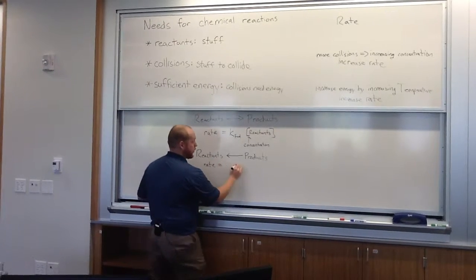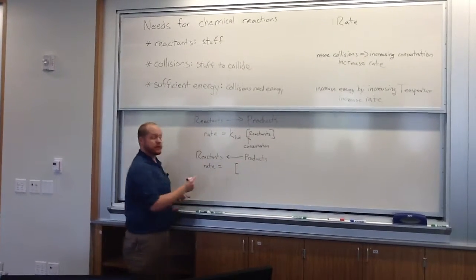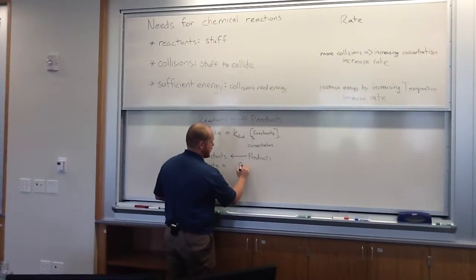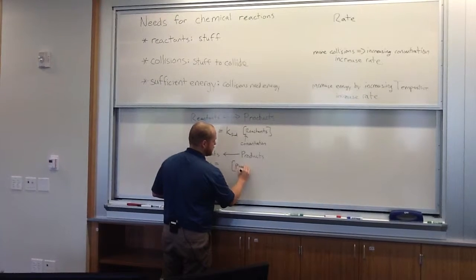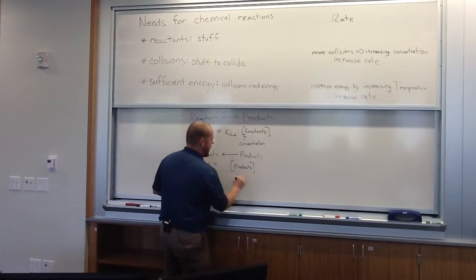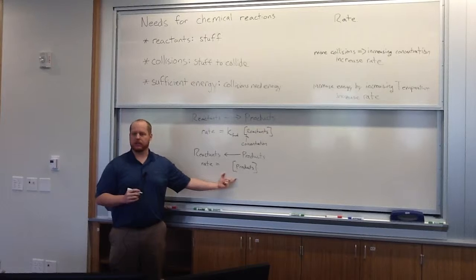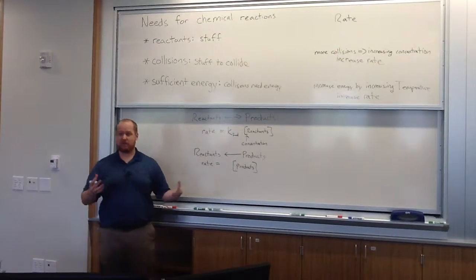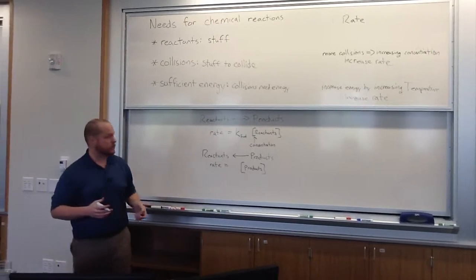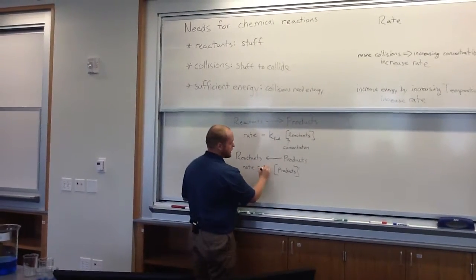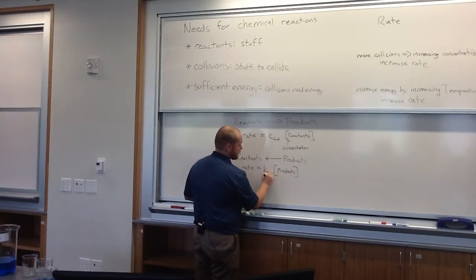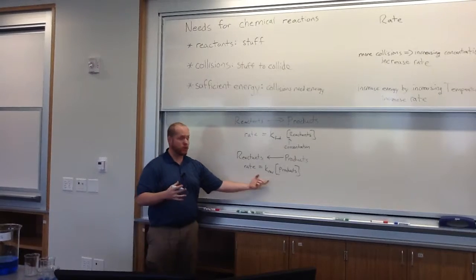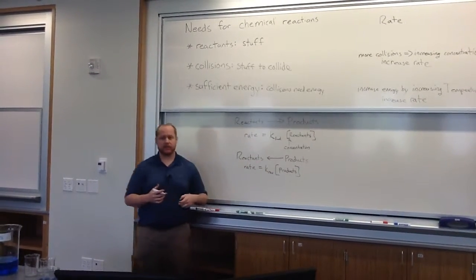we're going to say is proportional to, again, in this case, the concentration of the products, because the products are the things that are reacting in this case. And so we're going to put our concentration of products in here. And we don't know for sure whether the reaction of the products is going to occur in the same proportions that the reaction of our reactants will occur. So we're going to put a different rate constant in. We're going to call this K reverse, because those products may react at a different proportional rate than the reactants do to make the products.